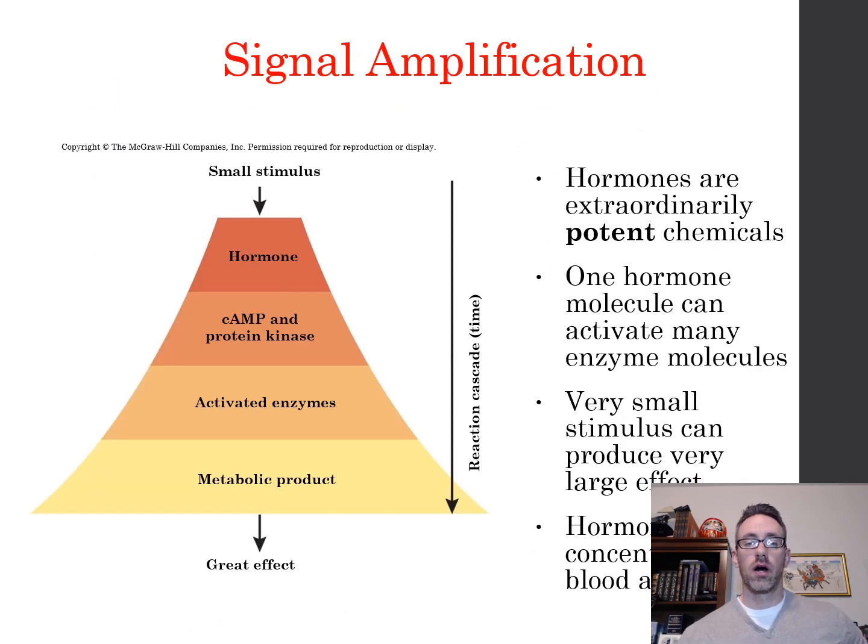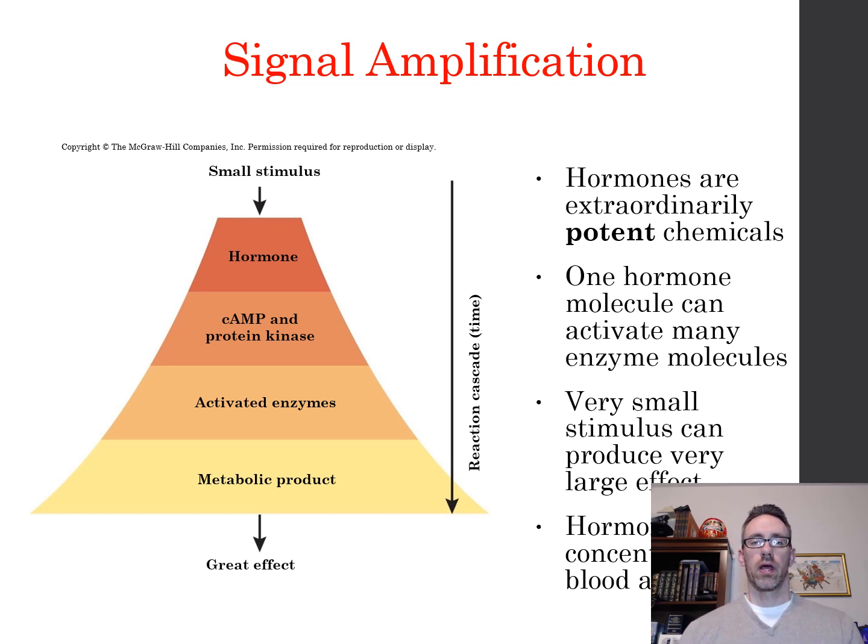Now, hormones are also present in very, very low concentrations. In other words, they're very, very potent, which I have highlighted for you over here. These are very potent chemicals, meaning it doesn't take a very large amount to get a very large biological response. Just to give you an idea, we're talking concentrations on average somewhere in the nanomolar to even picomolar amounts, like 10 to the negative 9th. So these are very small concentrations, where you could have a single hormone surrounded by 50 billion water molecules.